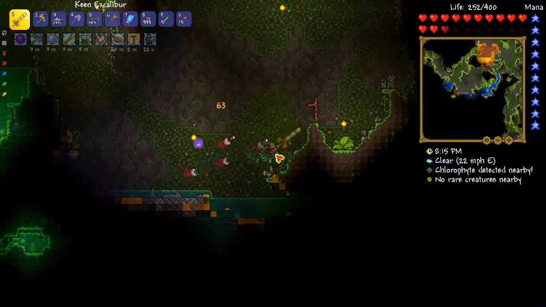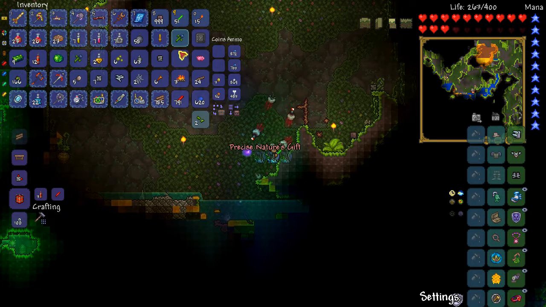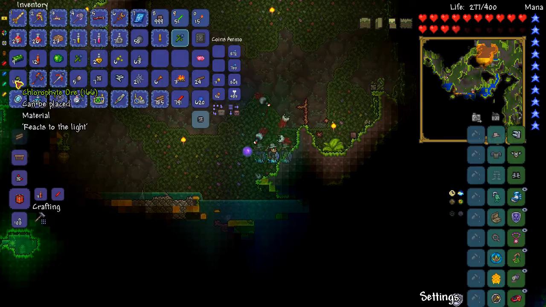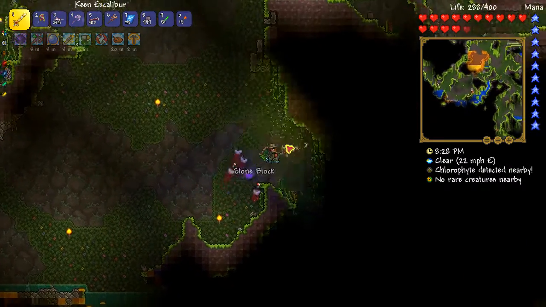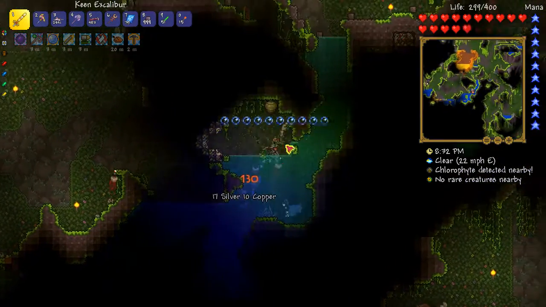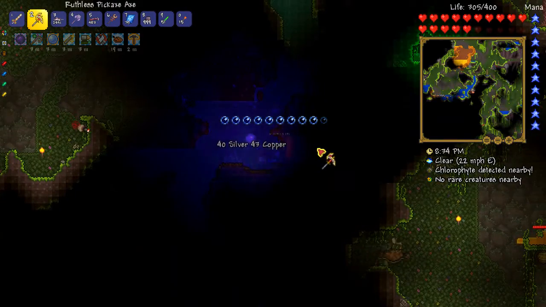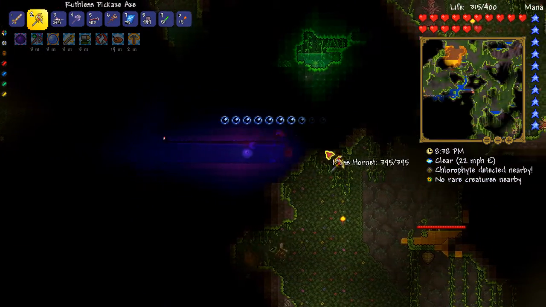But yeah, for the most part, I've just been running around the jungle. I've managed to pick up probably a whole lot of good things. Tell me I've been picking up all the chlorophyte. Yes, okay, great. 160-something chlorophyte again. So we are, I guess, making progress. Once again, I'm not sure what I'm making progress towards. But also, I'm just trying to open up spaces for life root to grow and for Plantera bulbs to spawn, because I know sometimes they can take a while.